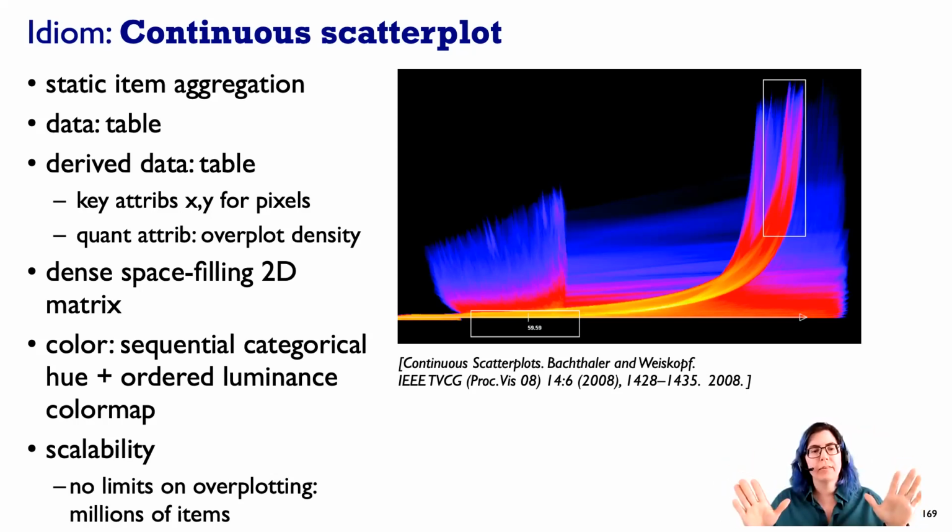And so you really think of this then as something where you can then visually encode the amount of overplotting. In this case, they're using a sequential color map, and they have also got the ordered luminance. So using all the ideas we learned in the color map section. And the nice thing about this is, even if you had millions of items, you'd still be able to actually see what was going on in the scatter plot, as opposed to when you treat it simply as a discrete situation where you might have a serious problem with overplotting. So this is a way to think about scalability, and aggregation is often a specific solution to scalability.